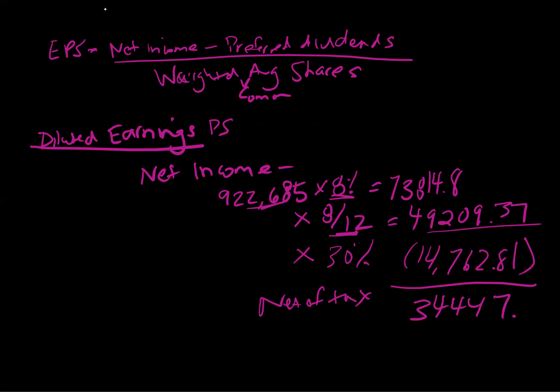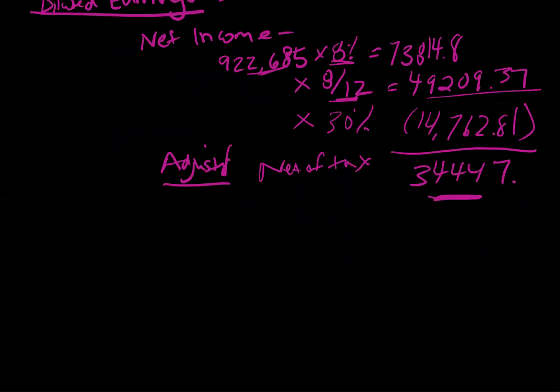Hopefully those numbers work because I did this math backwards from the solution in the question, but I do like to break it down a little bit more so that we can see what's going on with the calculations. So this is our adjusted net income, because we want to remember that the net income in the question doesn't actually change or the net income on the financials doesn't change. This is just our adjusted net income that we use for calculating the diluted earnings per share.